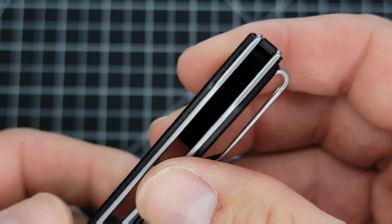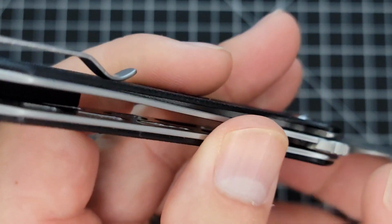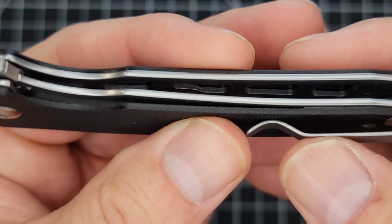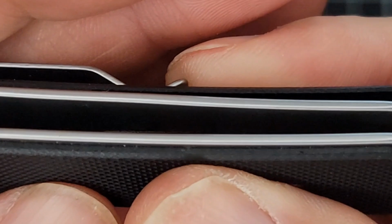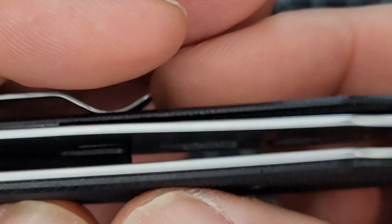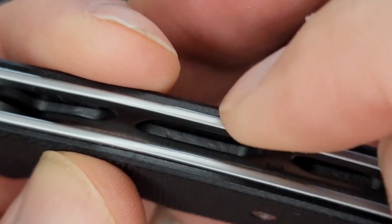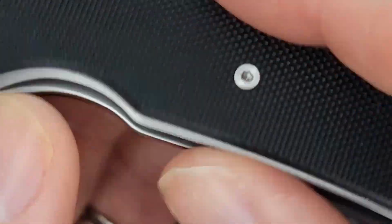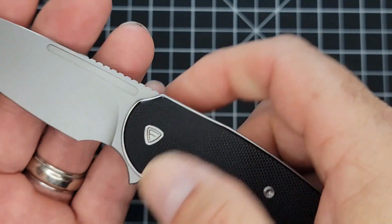So we got a G10 back spacer there matching the scales. And do we have a lanyard hole? There's no lanyard hole. So if you look right here, you got some nice milled out work. See inside there? It's milled out, taking out some weight. Do we have any milling on this side? Looks like a little bit of milling. Let's look up in here. Yeah, so see inside there, you got a hole there and a hole there. So it's all milled out all over the place for weight reduction. That's very nice, very, very nice.